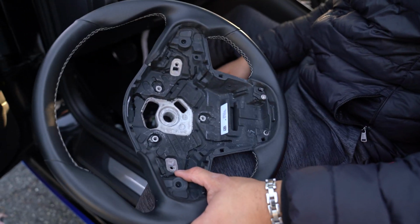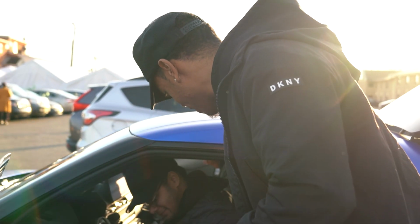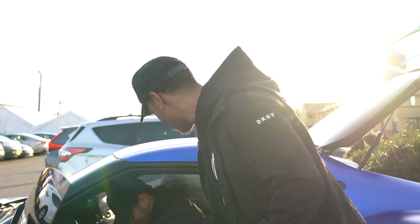So how are you gonna finish the job? Oh, I don't know. We got the old steering wheel out. Man, this thing feels flimsy, doesn't it? It does. You guys should go purchase a steering wheel from VQ Carbon. What's the name of the company?